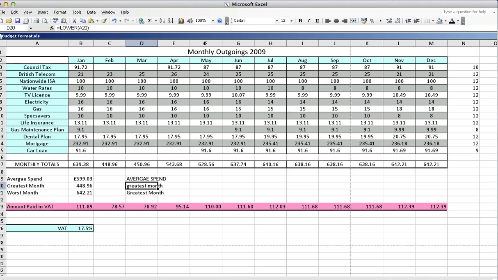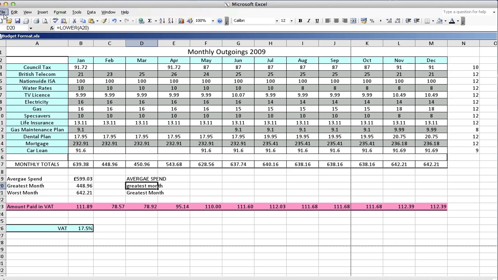So another little side note that we're going to talk about here is the idea of headers and footers. Headers and footers is a little area where you can place some text, and it will either appear at the top, so the header of every page, or at the bottom, otherwise known as the footer of every page.